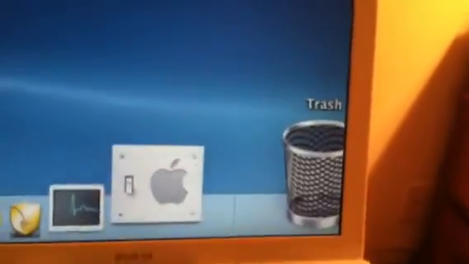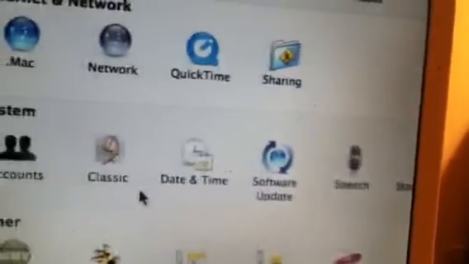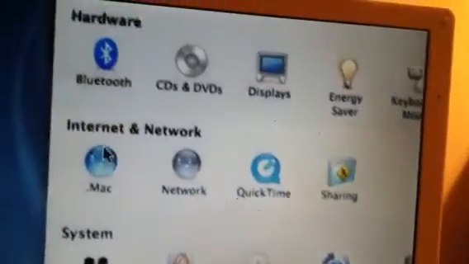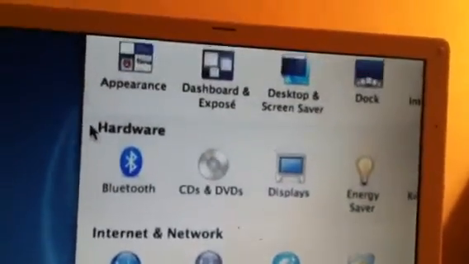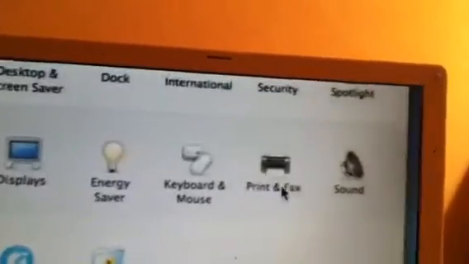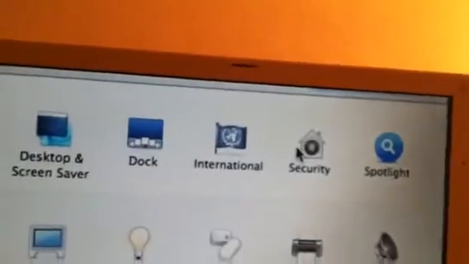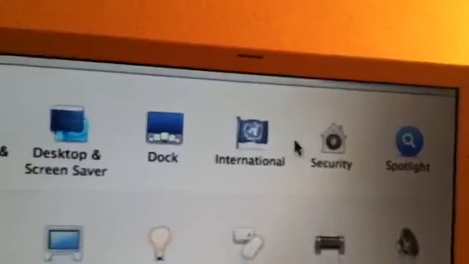We have our trash, System Preferences, which as you can see is very, very different from what you might be used to in Lion or Snow Leopard if you started out there. We do have FileVault, but until Lion, it only encrypted the home folder.